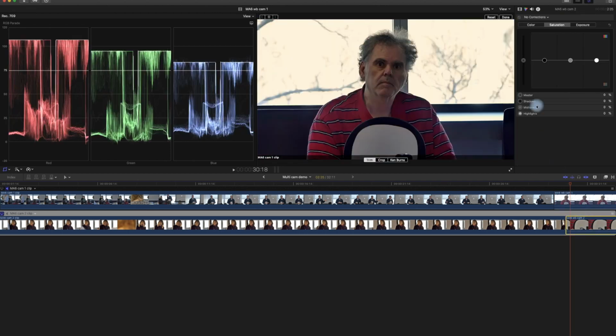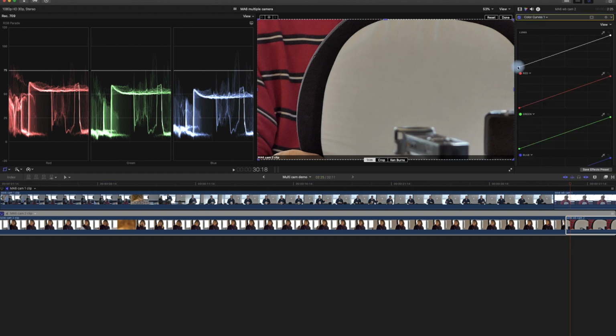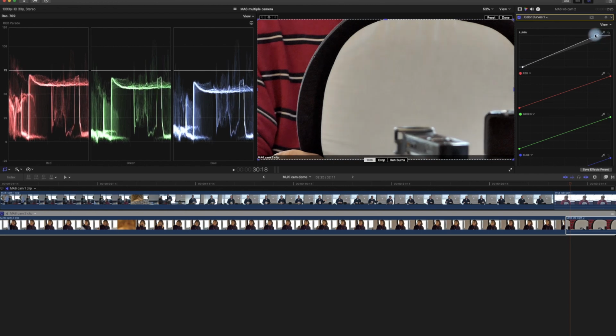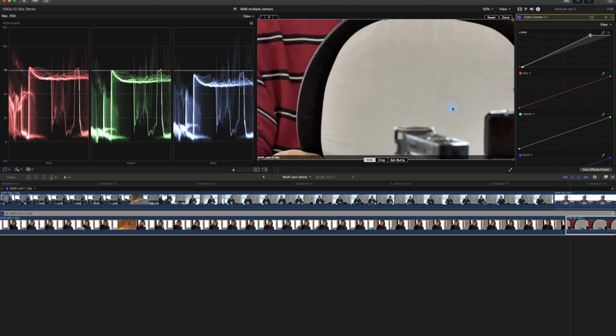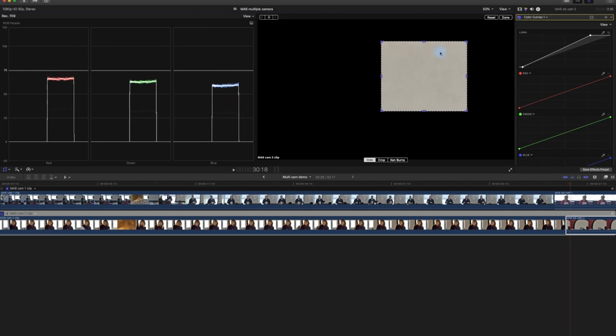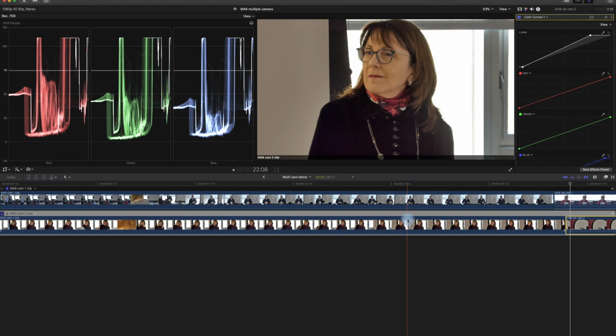So here's camera 2. Again, I'm going to add in some curves. I can work with the RGB. It's the same, just colored, and bring that down. This needs to come up a little bit to about here. Then we're going to crop in to the white. Red's a little bit high. Now remember, I did white balance in the camera, but it still needs a little correction. Reset and done. So it is now color corrected for the most part.